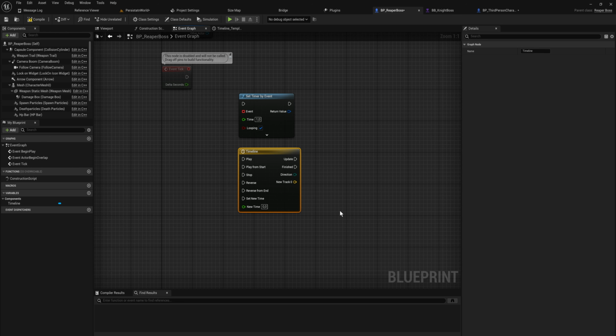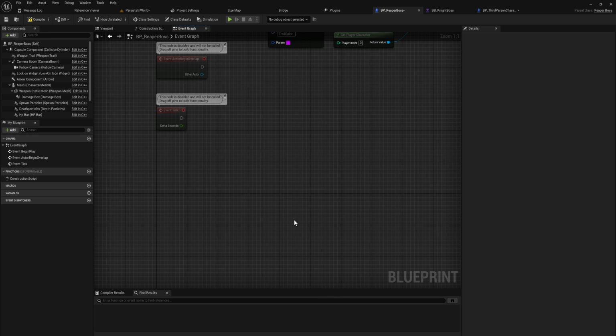But this still runs every frame and just automatically applies the delta time and everything to the updated information that comes out of this timeline. This isn't saving you any significant performance. This is starting to end up similar to my video about casting, where there's a common misconception that you should just avoid using casting or avoid using event tick at all costs, and there are these alternatives that you should use instead. And if you don't actually understand the reasoning why you should avoid certain things most of the time, you end up using these alternatives 100% of the time and wasting your own efforts in doing so sometimes.